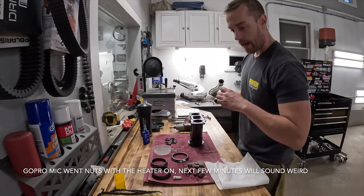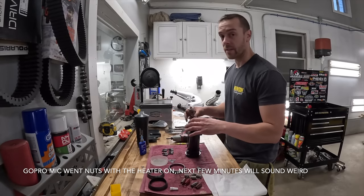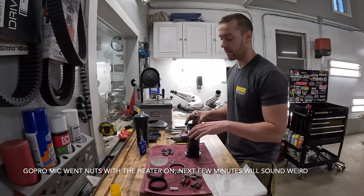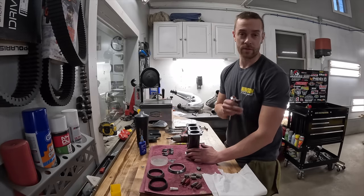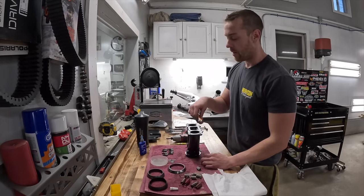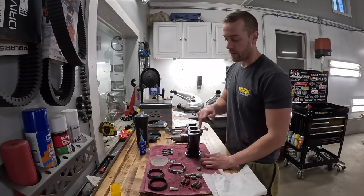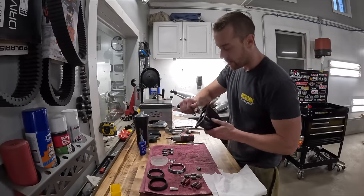Alrighty, orange gasket making time. You're not gonna need to lay this stuff on here and build it way up. You're just gonna need a light skim coat all the way around. This flange looks like it's machined really well and very flat, and the cylinder head looks really, really damn good. So again, you're not gonna need a lot. I'm probably going to do a thin little coat around and then spread it with my finger, make sure it's all good, and slim to go.